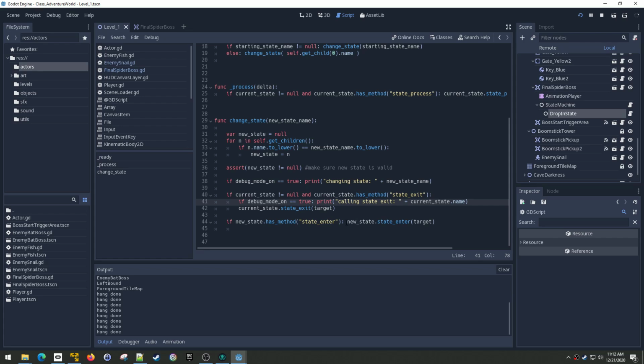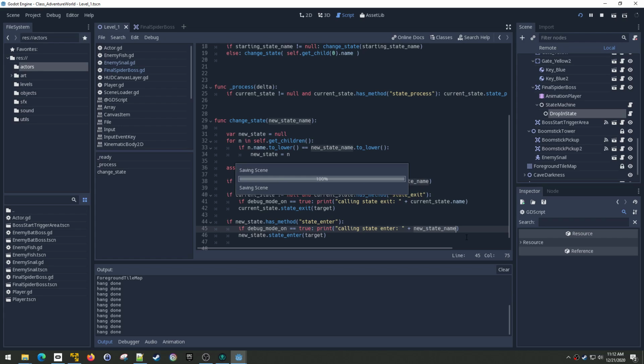And then we'll do the same down here. So debug mode, we'll do calling state enter, and that is the new state.